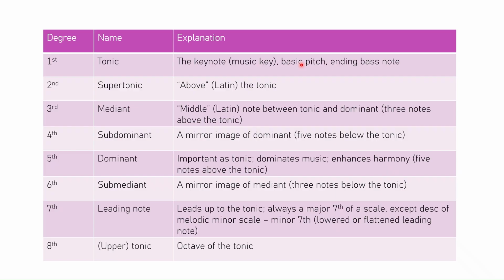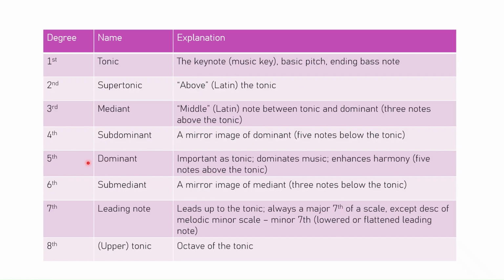It also tells you the basic pitch. Why we say it's the basic pitch is because if you have a bass clef or a bass part, most times the bass part will end on the tonic. So sometimes, even if you don't know what the tonic of a piece of music is, you listen to the bass part and wait to see where it ends. Most times it will end on the tonic. So that's why we say tonic means the key note, the principal note, the music key, the basic pitch.